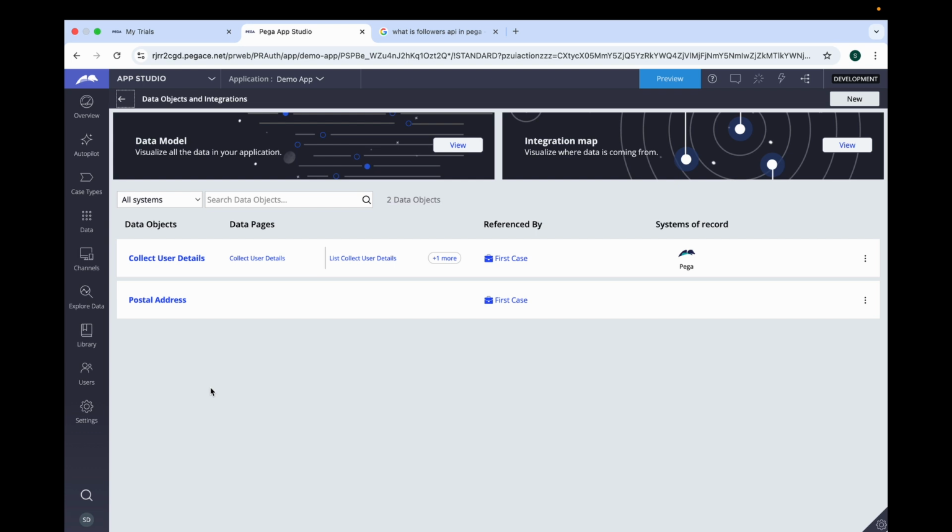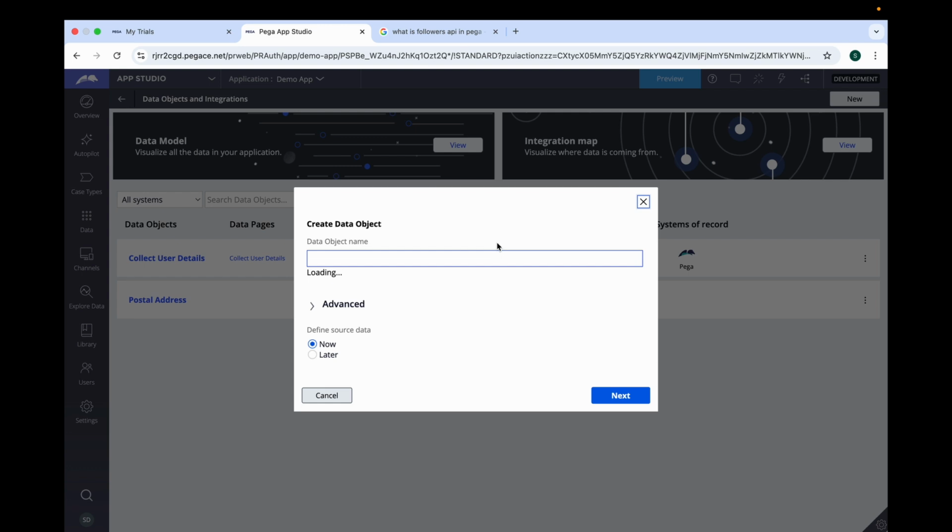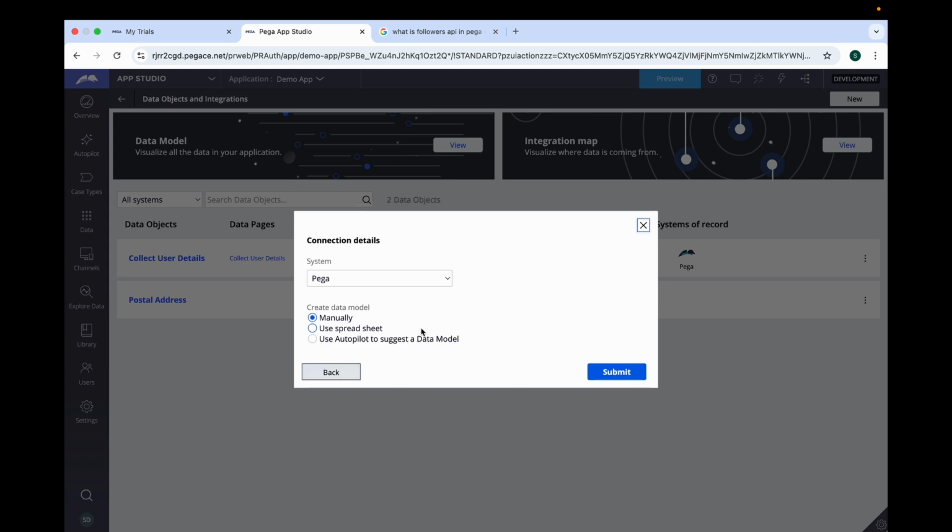Okay, fair enough. So what we will do, first of all, we will create one data type as user address. New, user address. Okay, now and next, manually create, submit.